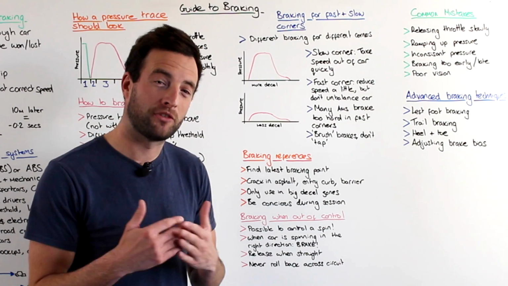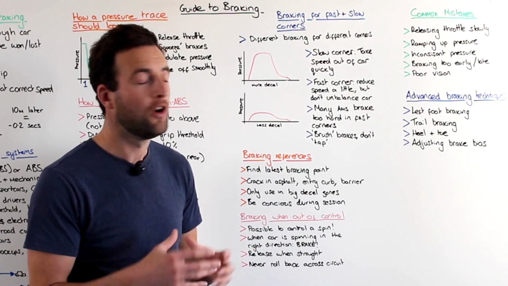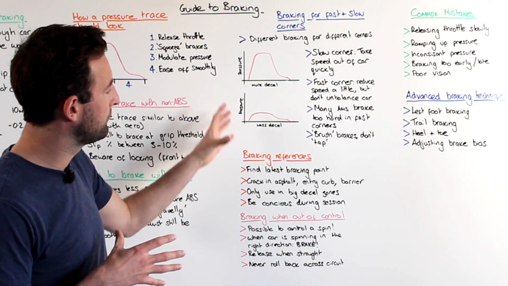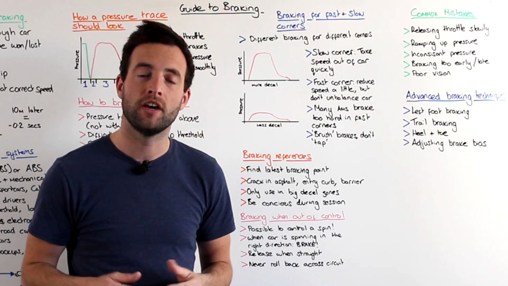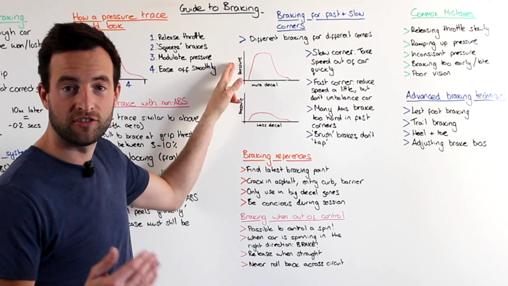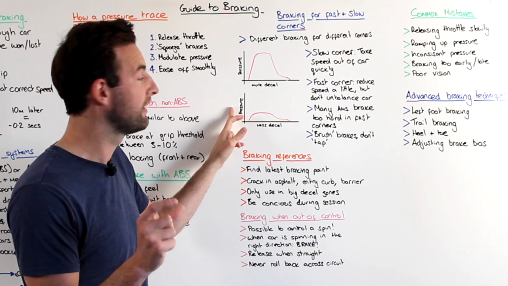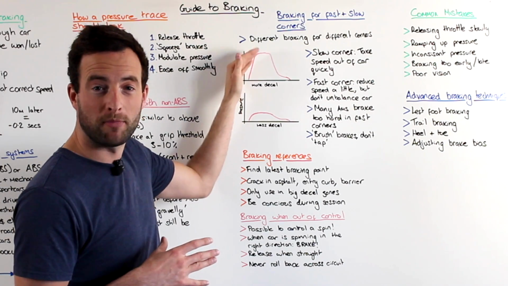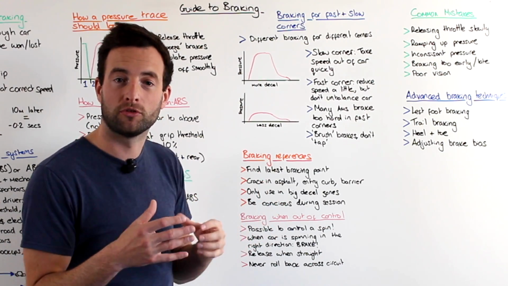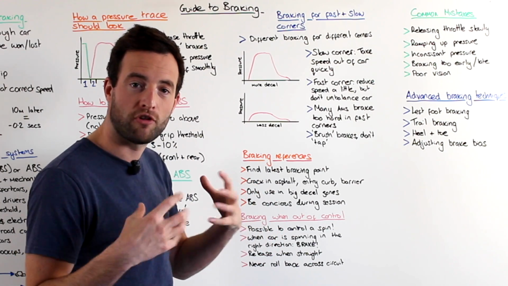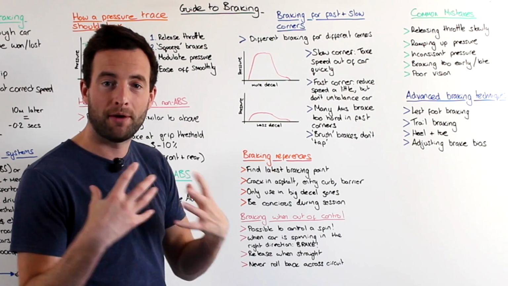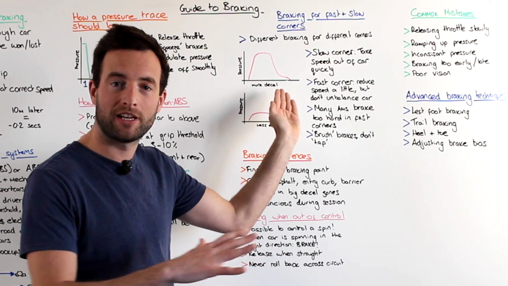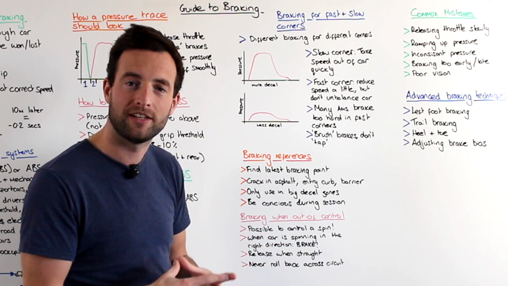There's also a difference in how we should brake for quick and slow corners, or rather big deceleration zones and smaller deceleration zones. As you can see by the two graphs here, it shows the braking technique going into a large deceleration zone and a slow corner, and a smaller deceleration zone and a faster corner. So into the slower corner, we want to be braking with as much pressure as you can, getting up to the grip threshold where we're just having the tyres under rotating slightly, taking all of the speed out of the car as quickly as possible before we release the brakes, and then gently, even more gently release them as we're controlling the weight transfer as we enter the corner.